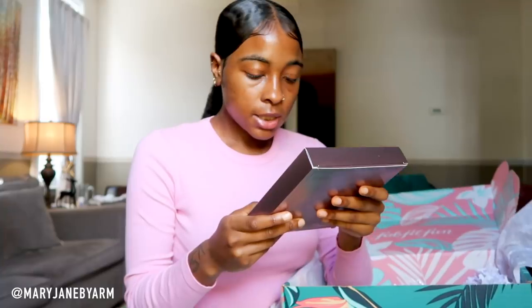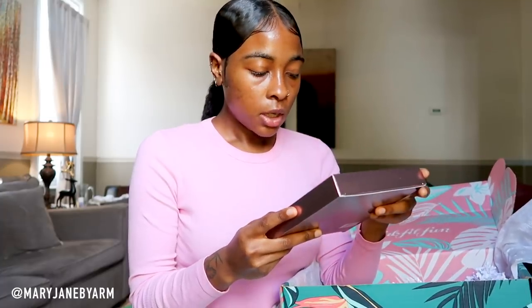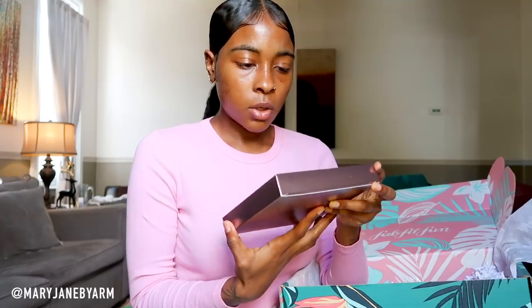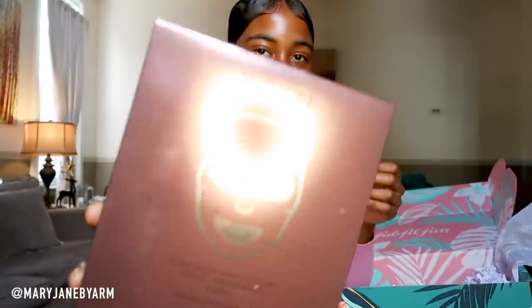Last thing I have in this box is rose gold brightening. This is all perfect for my skin right now. They're all brightening products for your dark spots. Rose gold brightening facial treatment mask. Wow, that's awesome. And these are from 111 Skin. Okay, now my light is reflecting off of it.